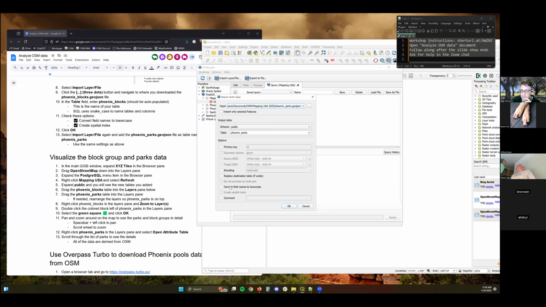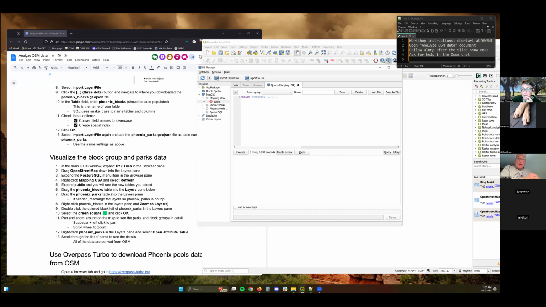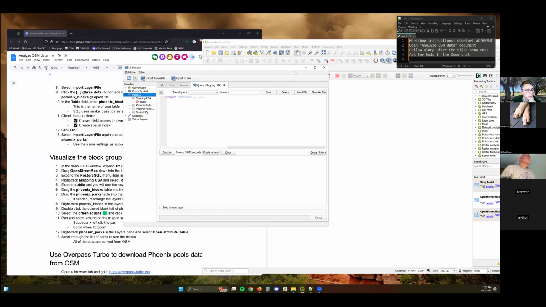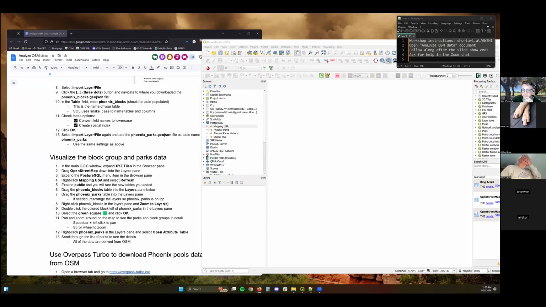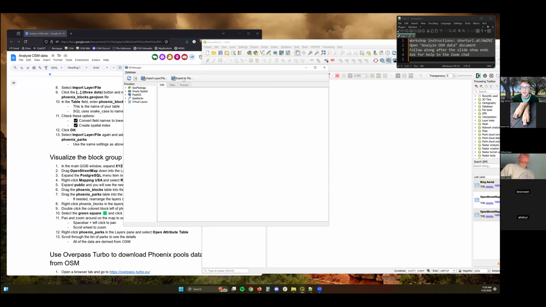Okay, well. Let me see if I can refresh this. Let's see, no problem here with the spatial. Okay, so some people are able to create the spatial extension. Let me see what I have. Yeah, so there should be some things in here if I created the PostGIS extension correctly. And it looks like that's not created. So bear with me. Hopefully we can get this sorted.